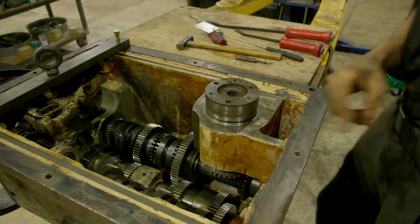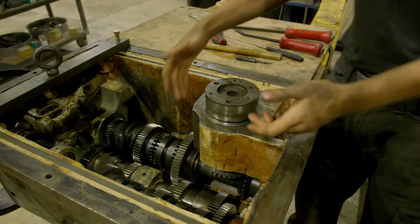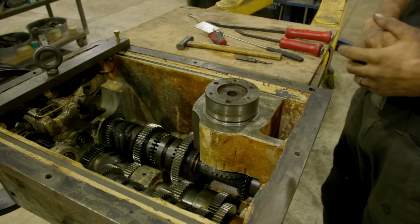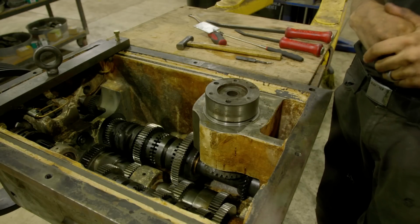All right, we got these bearings in, only took 3 or 4 hours. The hard part about this is just getting everything aligned and then getting that nut and retainer ring on, but we did get it on and everything's good there. So we have a seal we need to install here and then we're done in this gearbox and we can move on to the lid.